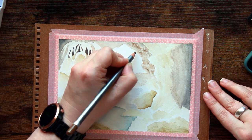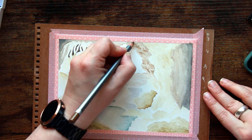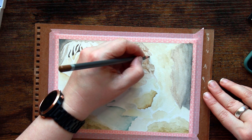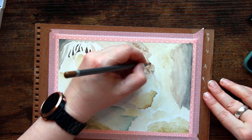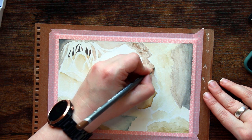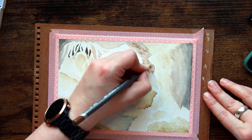You see, I've got this band here where I haven't put any pencil down, and that's because I'm going to blend this into that, because there will be a little bit of light reflecting off there just where it's coming in. I imagine that to be on a sort of curve, it wouldn't be a straight 90 degree angle or anything like that.